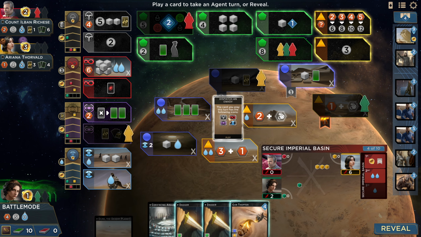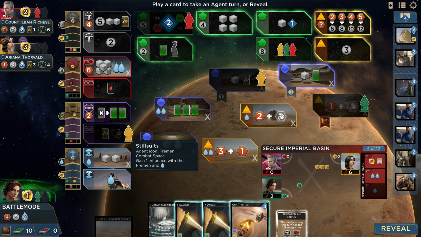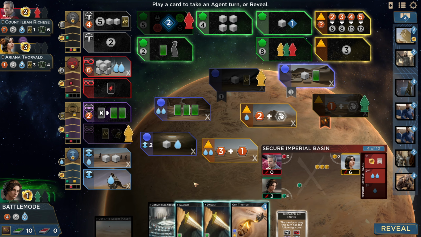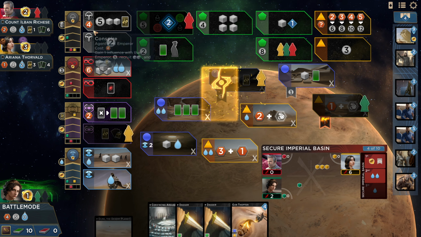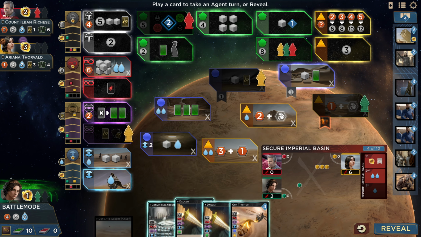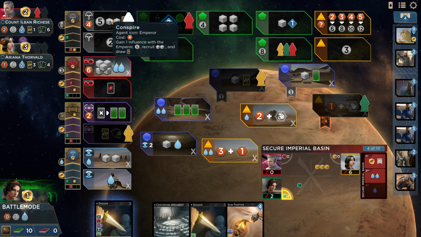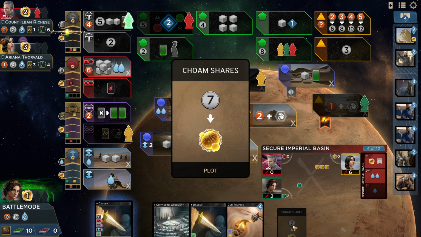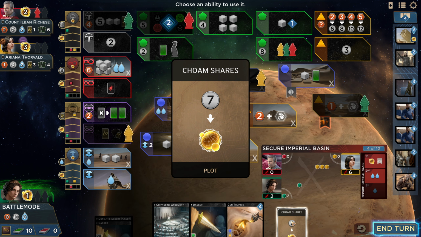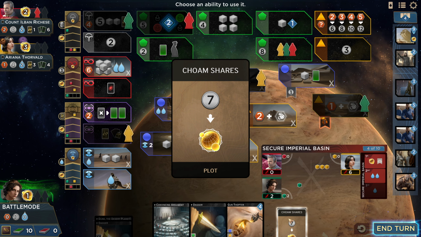Yeah, I think here we are going to dispatch an envoy, and I'm going to grab the still suits. No, I mean the Conspire. Okay, that's going to give us a couple of legions. Oh, we got a plot card. Ah, we can actually play that. So we've got this Coem Shares card. That's interesting.